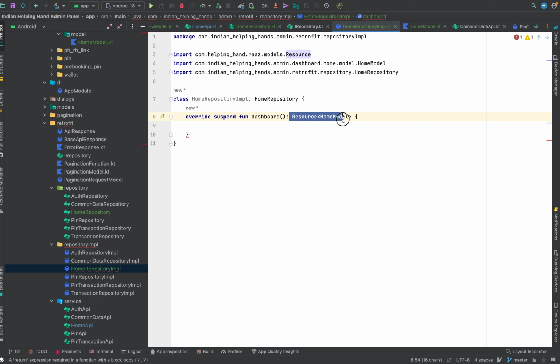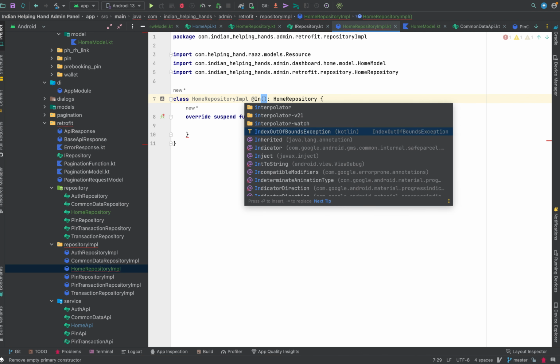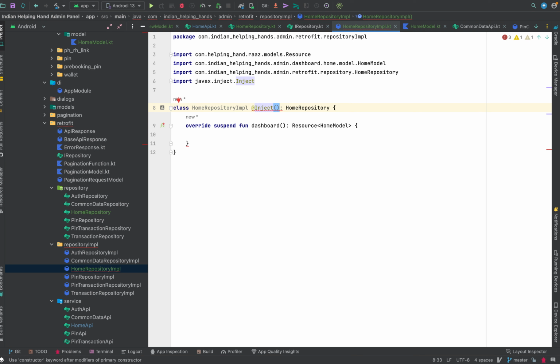The return value is what? Resource home model, right? But inside it's a suspend function and some values. So we need to put it here in the constructor, but we are using Dagger Hilt, so we need to put something like @Inject, this one, okay?